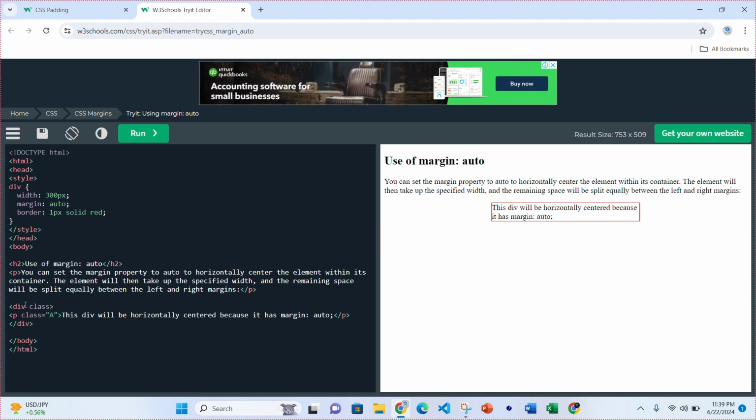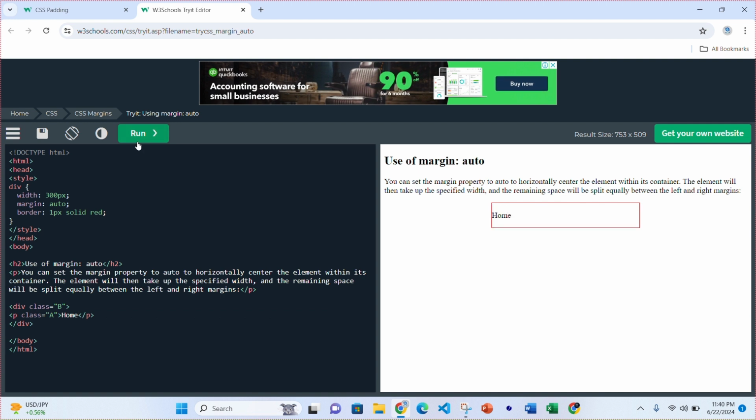Remember, your class name can be anything. I'm the one just deciding, based on what I usually use as my example. I want to use A and B, elements A and elements B. So I have a class name A and I have a class name B. My A is my paragraph, which is a child of B, which is a div. All right, so I'm going to change this to one word, home.